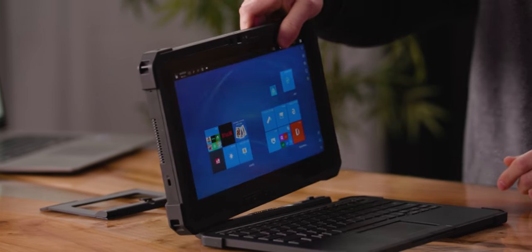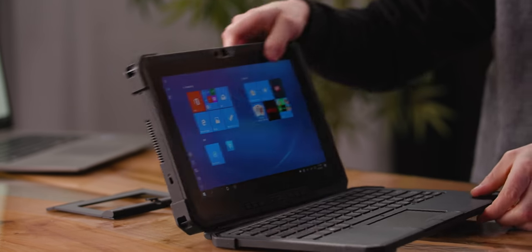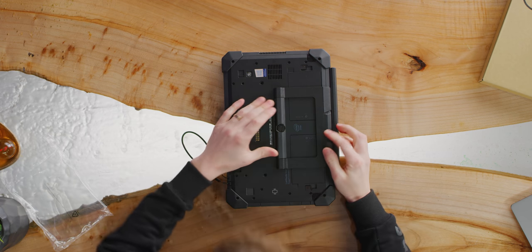All right, here we go. How easy is it to attach it? Boom! That was super easy. Wow, wow, wow, wow. Okay, that's screwed in. It just comes out, boom. All right, that's pretty good.